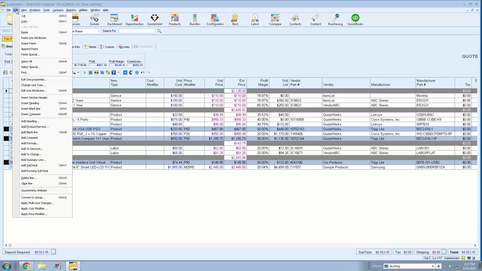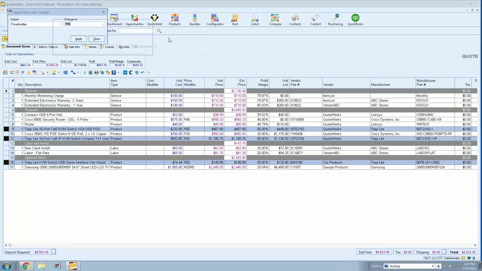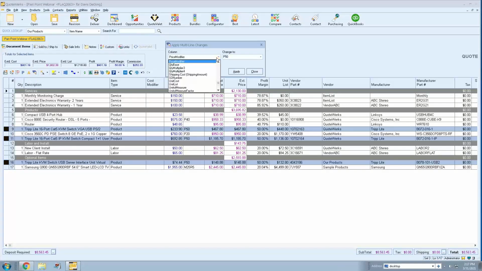So if we wanted to change those items' quantities, again, we can use our multi-line selection. We'll click quantity base. And let's say we want to change it to 3 and click apply, and that'll change the quantity to 3 as well. And then there's some built-in shortcuts for this as well. So again, just like the unit price or the unit cost, if you're making changes, if you want to just add 2 to the quantities, you can do that.